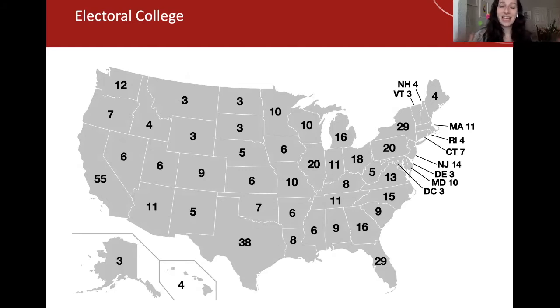The other house, the Senate, they have a different system of representation, and they are set up so that every state has the same amount of senators, and that's 2. Each state has 2 senators. So, the electors are determined by the Senate representation plus the House of Representation. So, for Missouri, we have 8 representatives in the House of Representatives and 2 representatives in Senate, so we have 10.